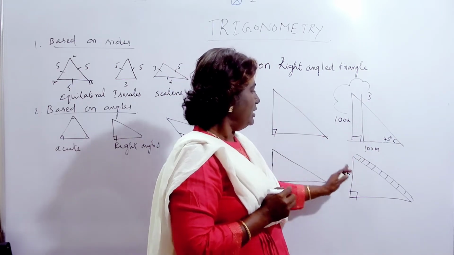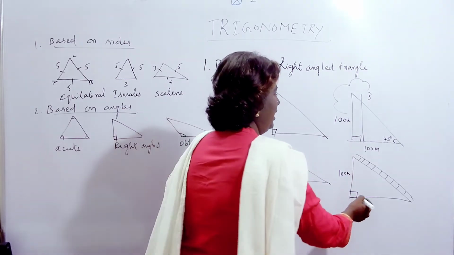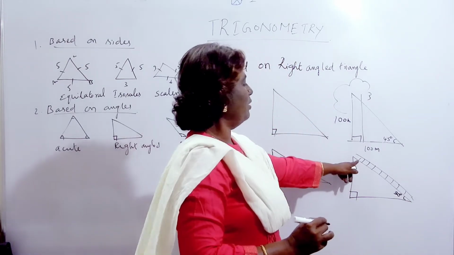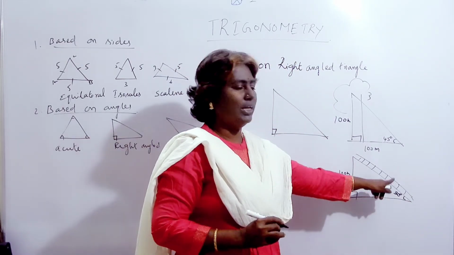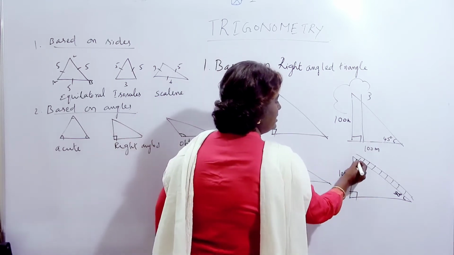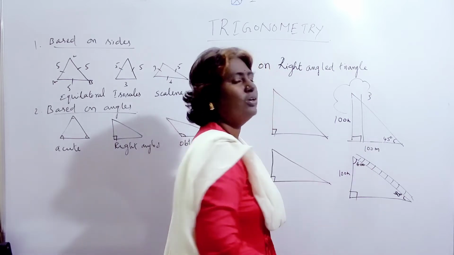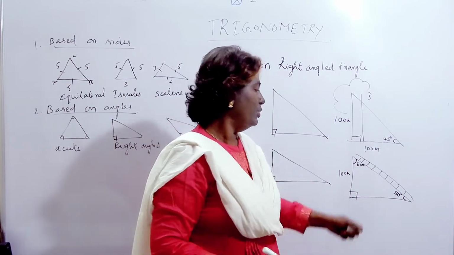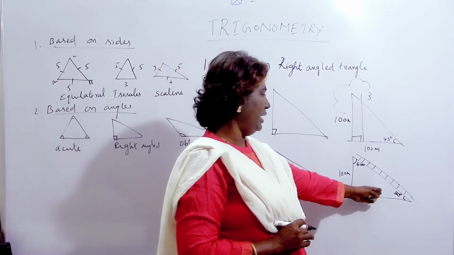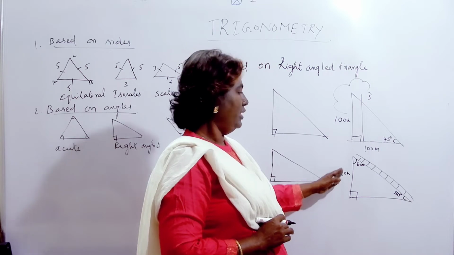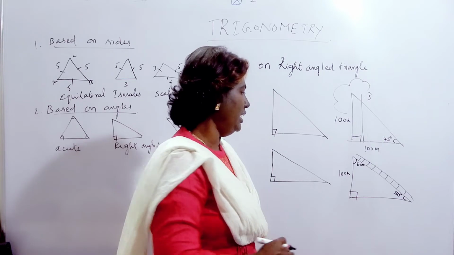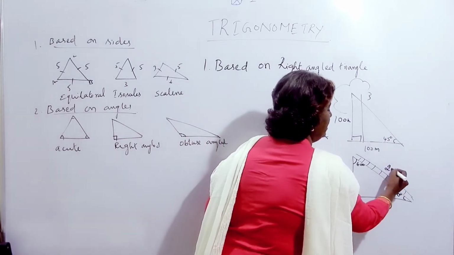Suppose there is a wall and here this ladder makes 30 degrees. How much will this angle be? All together 180 degrees. This is 90 degrees, this is 30, then the balance is only 60 degrees. Now we wanted to know the length of the ladder. Suppose for example, see, this is 30 degrees, then this is 100 meters. Then what is the length of the ladder? Definitely, it will be 200 meters.